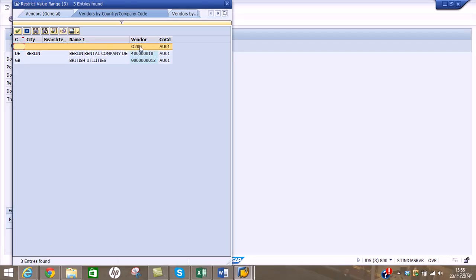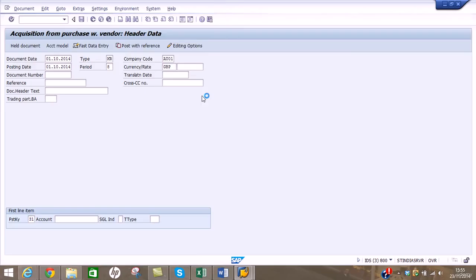One-time vendor, yeah. Okay, I will suggest you choose the second one, because with a one-time vendor you don't have all the information. The second one is European. Oh yeah, let's just use BT, British Utility. Okay, let's choose Berlin Rental Company, yeah.